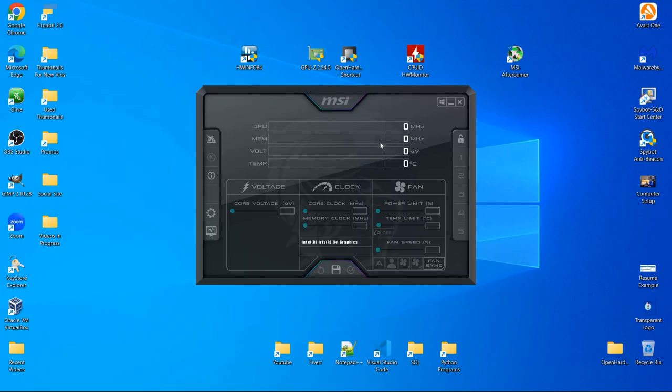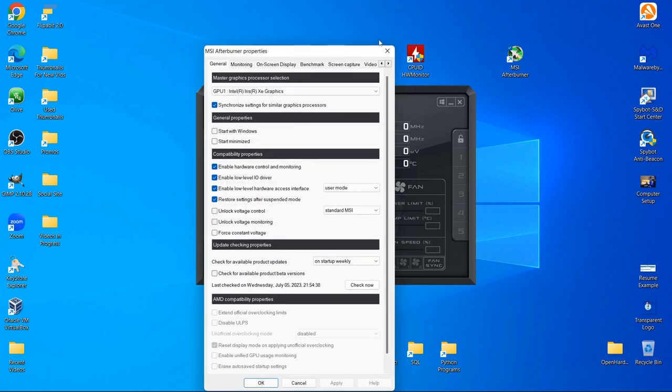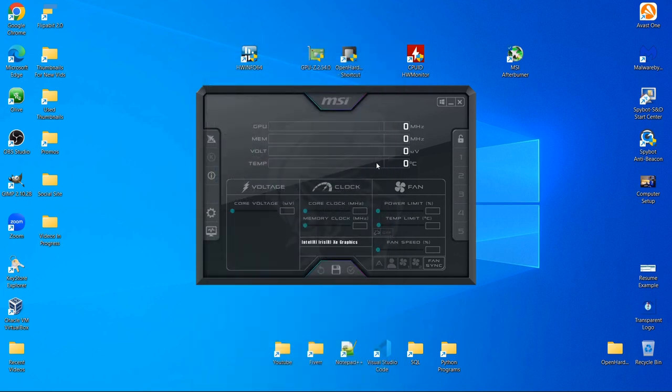And then saving the most common for last is MSI Afterburner. Now, the reason I'm saving this one for last, and just for those of you that are trying to use it, I'm going to walk through that in just a moment, but this is the one that you see on most videos where people are recording gameplay and they have a little window that shows the specs for their machine.